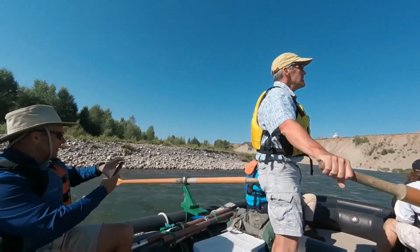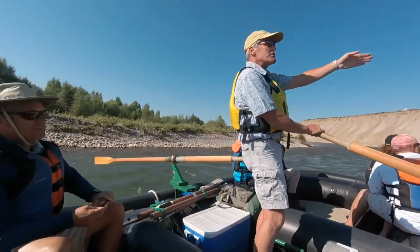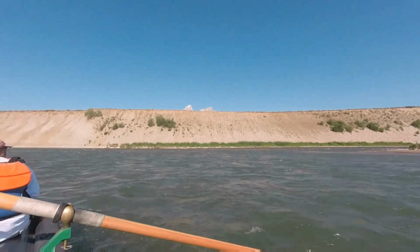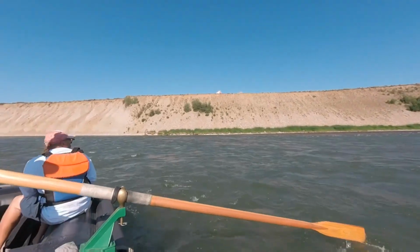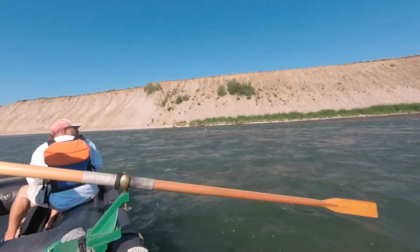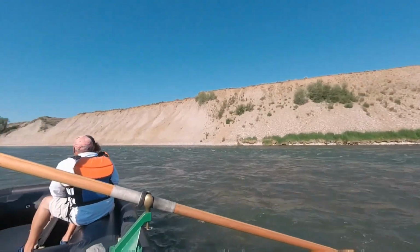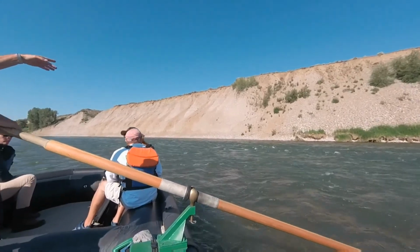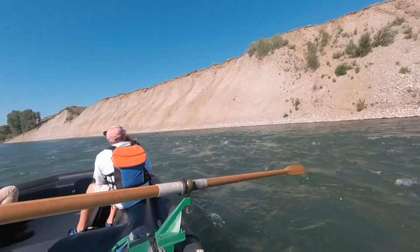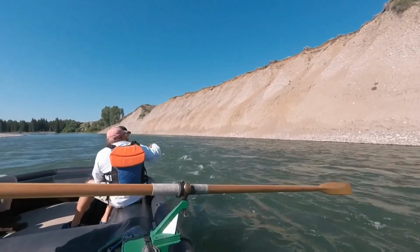Okay, so here's one of these rock places. So sort of a cool thing going on here, if you look directly to the right and upstream, you'll notice the bank has a uniform angle. This is called the angle of repose. It's about 45 degrees, where gravity, which wants to pull these stacked round rocks down, and friction holding them in place are balanced. Enough so that plants are even growing in it. But right here, immediately below us where the vegetation disappears, the river has hit hard against it and eroded that angle of repose. And so the top part is crumbling and it's trying to rebuild the angle of repose from the bottom up.